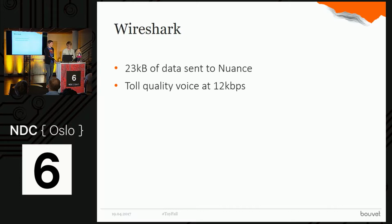So using this new bitrate, we find that the file size actually contains about 15 seconds of recorded sound, which sounds a lot more reasonable. So just to summarize it all up, even though we are not able to directly observe that those 23 kilobytes are voice data, we have very good indirect evidence in terms of when we saw the data and the file size.